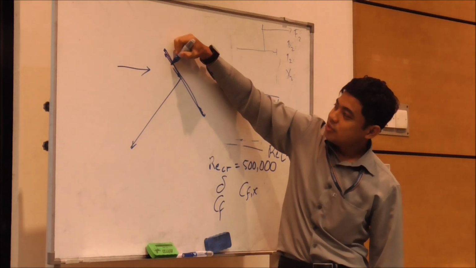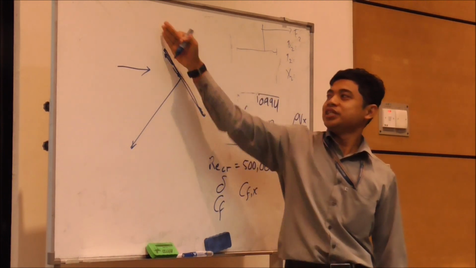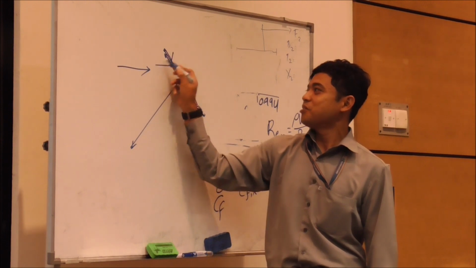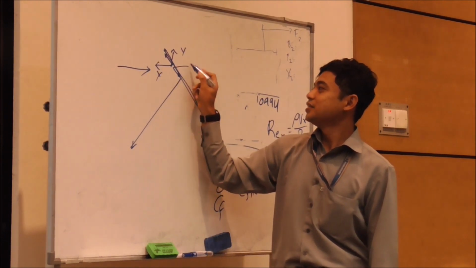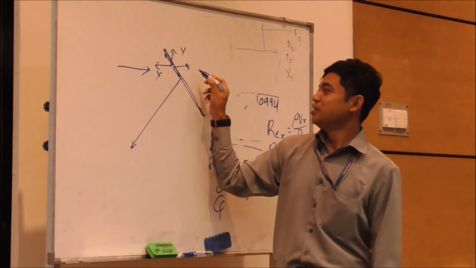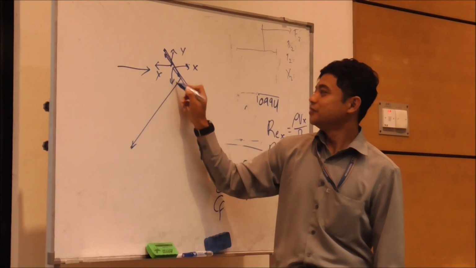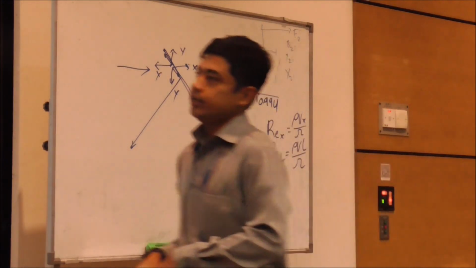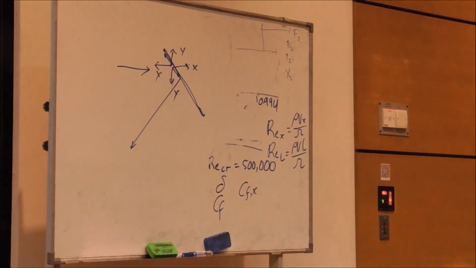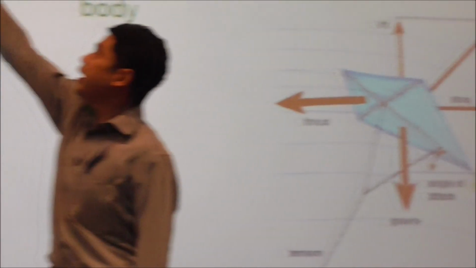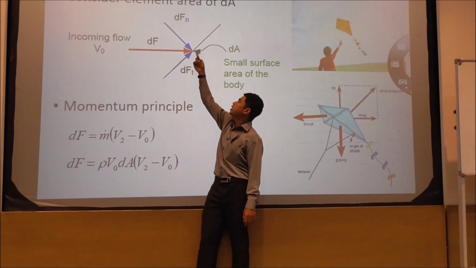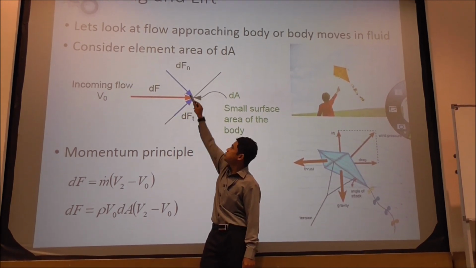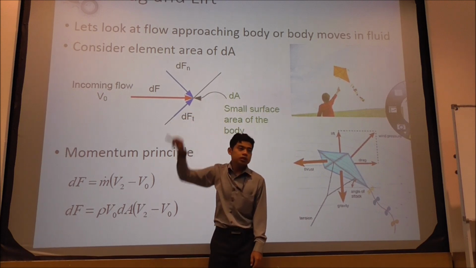Because this will provide the friction on it, push it there. This will push it there. Now the problem is you have two components and each of these components has X, Y, Z. Z, we are talking about 2D only. This one X, Y. So that is what we will use in this class, right? The incoming flow is like this. This is your force. When you have air coming, there will be a force working in this direction. Or if you split it into two, this one is your normal force, this one is your tangential force.